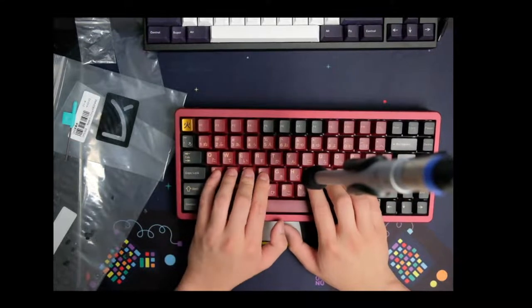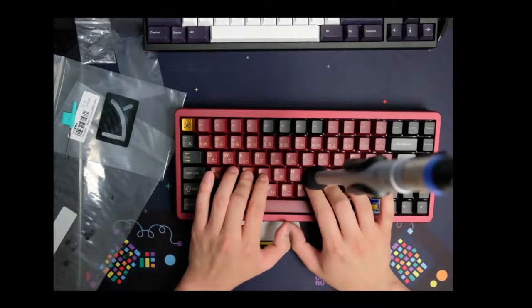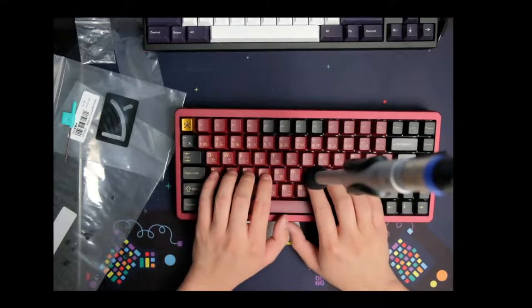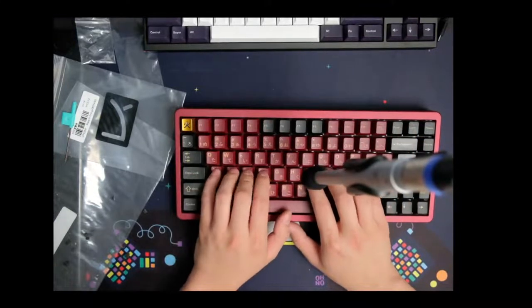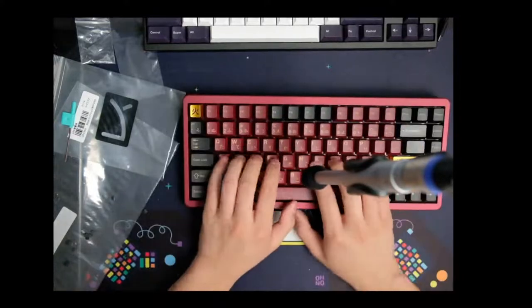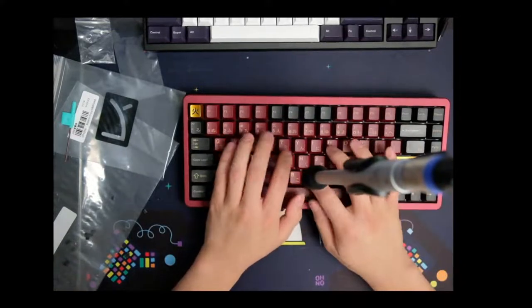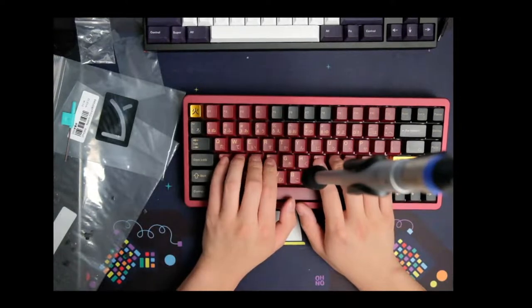It's actually a good amount of flex in this. Holy moly. Wow, the KVD fans really did something. I think I'm actually hitting the bottom of the base, which won't really happen if you're typing. Well, that's cool. But if you had the aluminum one, I would be afraid of it shorting. But yeah, that's a lot of flex.